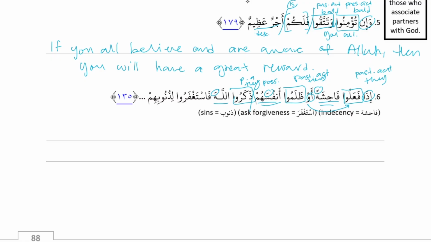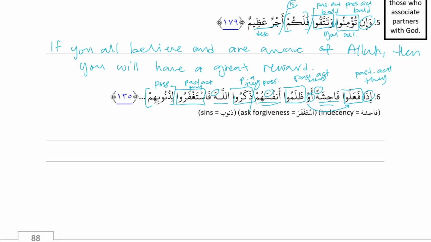And then فاستغفروا is a new sentence. Right. New action, which is also past active. "They." Good. And then li dhunubi is TLDR and it's noun. Dhunubi is general. Hum is specific. And so that's possessive. Good. That's possessive. Okay, let's translate.